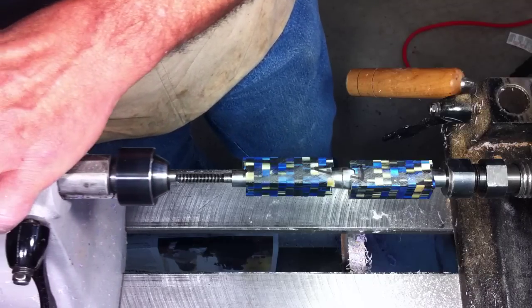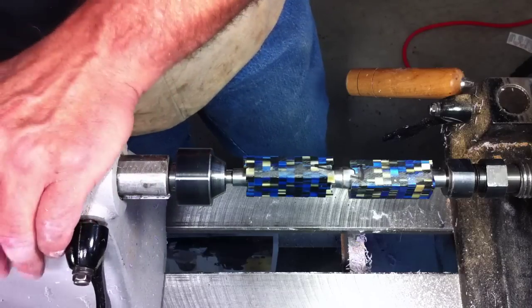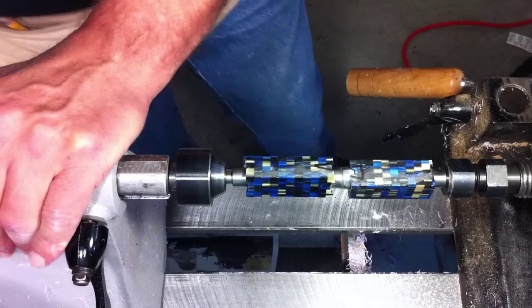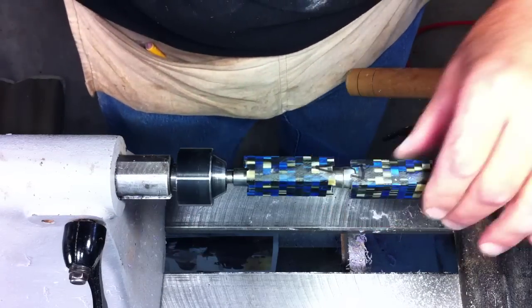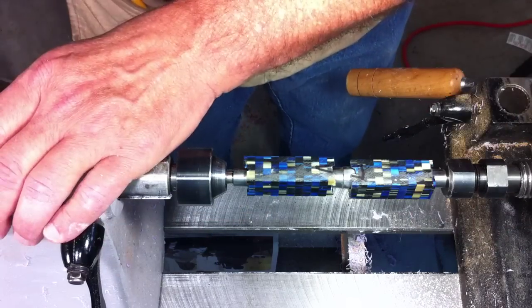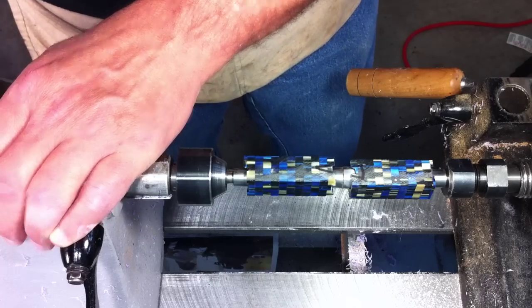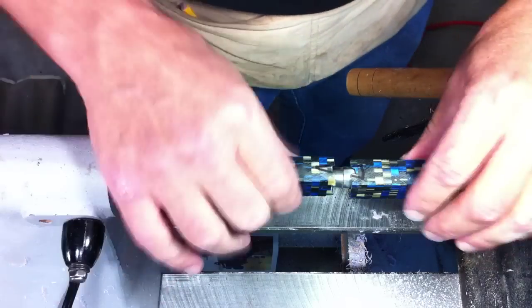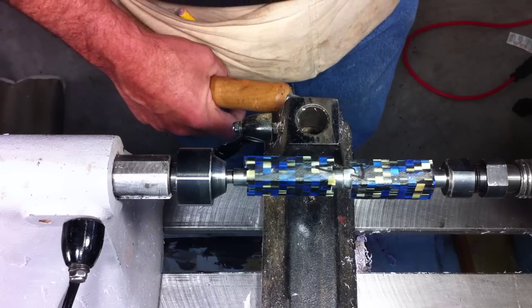So I'll bring the tailstock up so we can press those tight. All right, that's nice and tight. So let's get the tool rest in and we can start turning this.